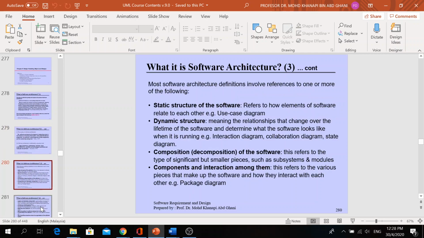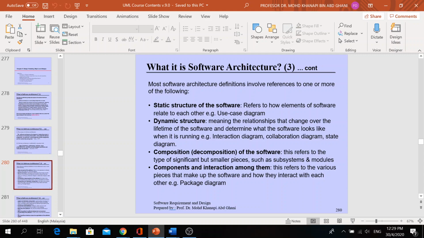Okay, class. I think there are many definitions. So these are the software architecture elements or information that you have to prepare when you produce a software architecture document, or your software design technical document. The first section you have to present is the static structure of your software.